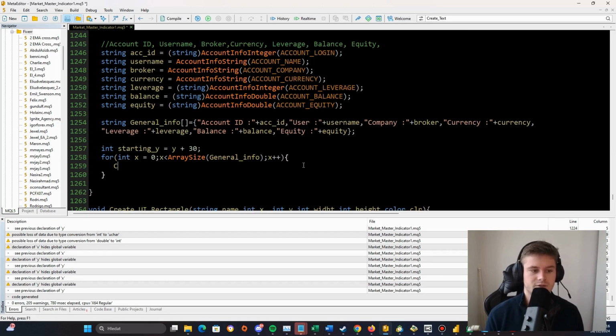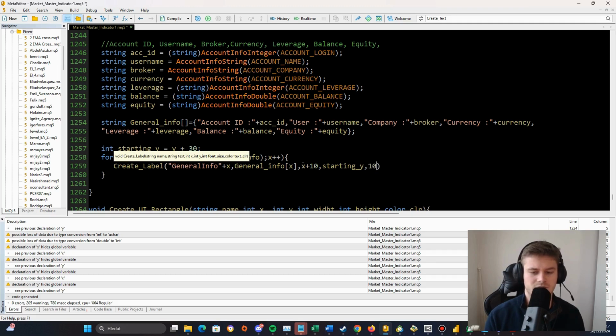So now we do this. So create label, name is general info plus I guess x. Text is equal to general info at position x. X is going to be equal x plus 10. Y is equal to starting y.